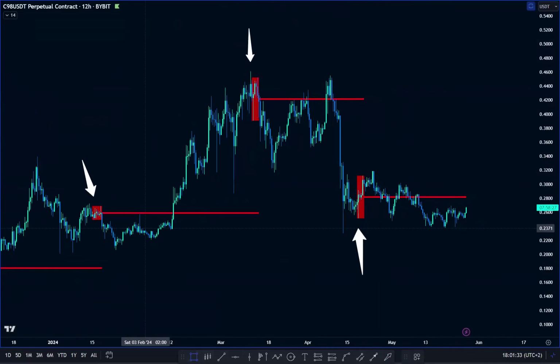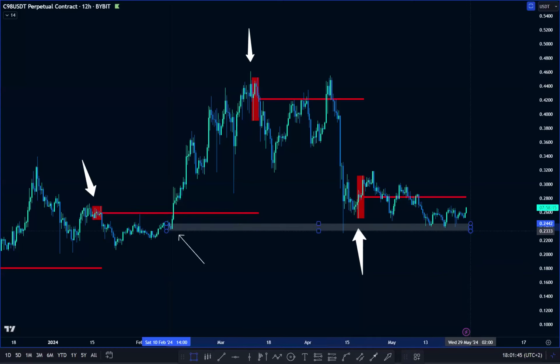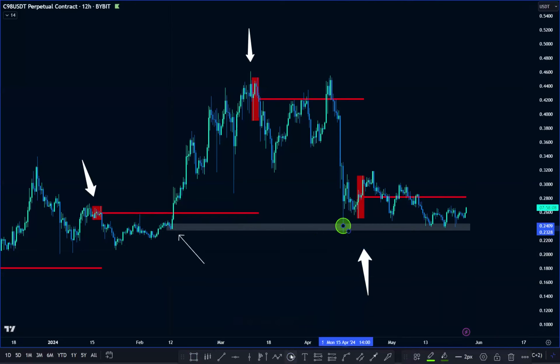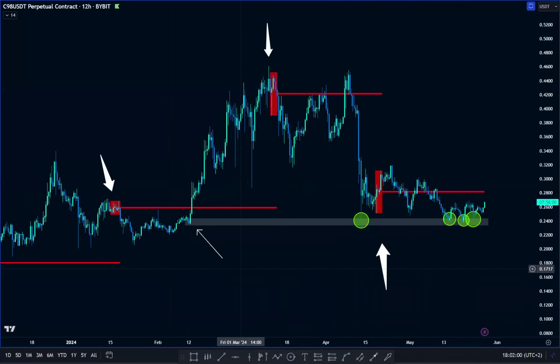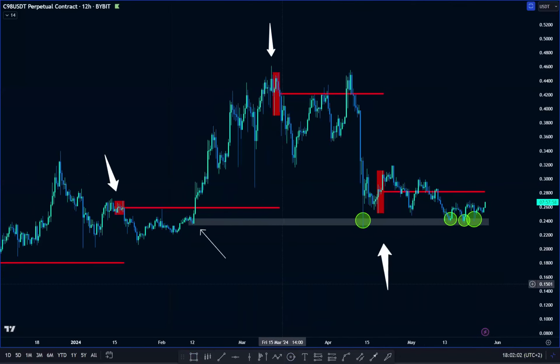So if I mark out this very evident demand zone over here, you can see right over here, because we had this explosive move up, we got these break-in structures. So what I do, I mark out the indecision candle, and look at that. If I mark it out, look how many times it relates to further future price action. Taps in over here, we get a reversal. Taps in here, we get a reversal. So once we zoom out, we can see these key price action zones.